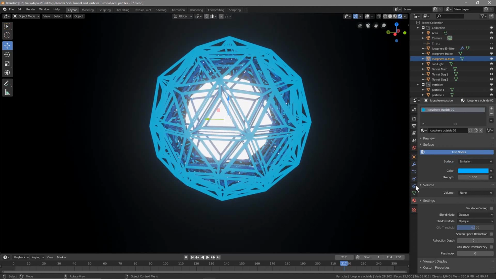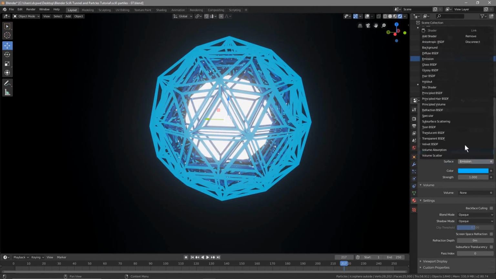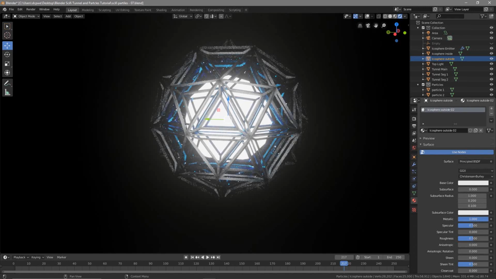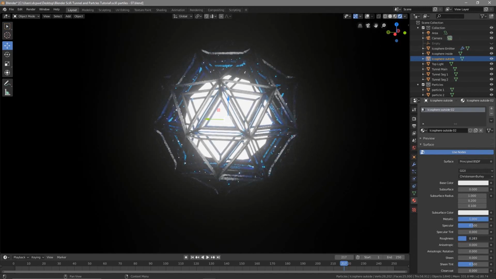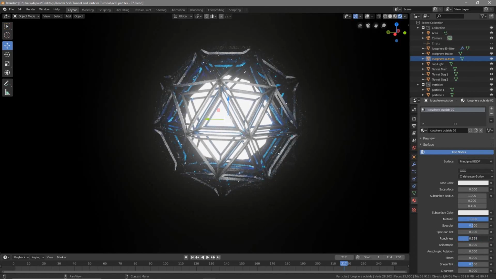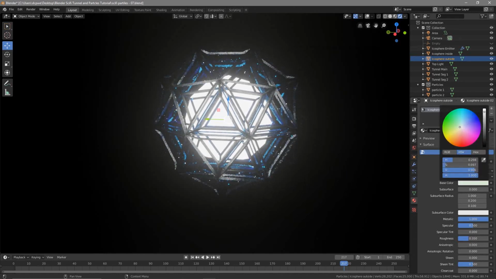I don't think that's looking right, you know. That doesn't work for me. So let's set it to a principal shader, and then maybe we'll make it metallic. Let's bring down its roughness. We can even maybe increase the roughness. Let's see. Let's set it to 0.3 again, or let's set it to 0.35, something slightly different. Maybe we can change its color. Let's see. Maybe we'll go for like a purple in there or something.